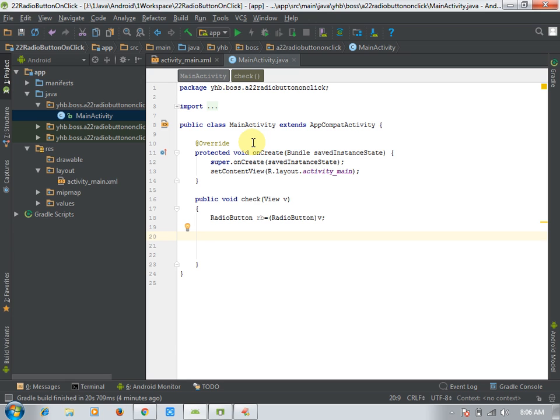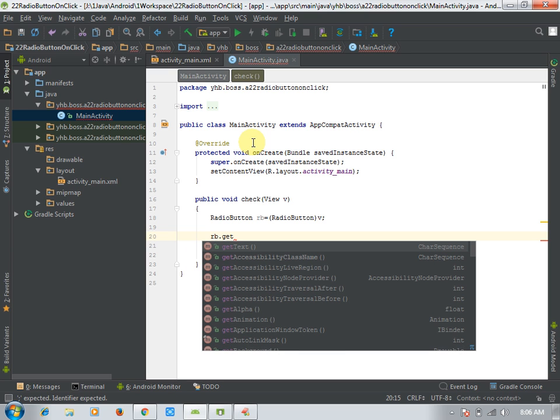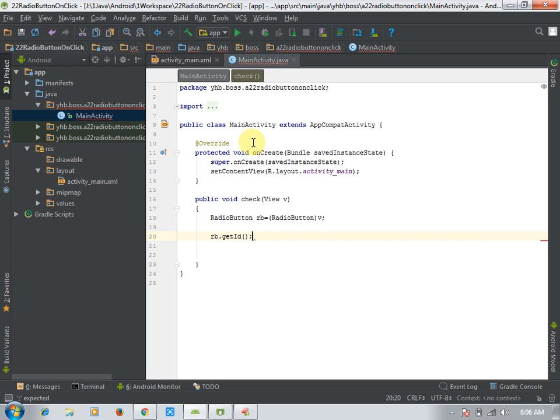Go to the linear layout. Set the ID. This is my LL1. Fine, boss. Okay. If you want to change the background color, now just find that linear layout. Let's find out that ID. Linear layout LL is equal to linear layout find view by id, R dot id dot ll1. Here I got the id.